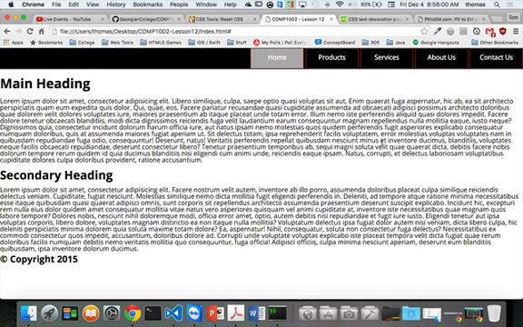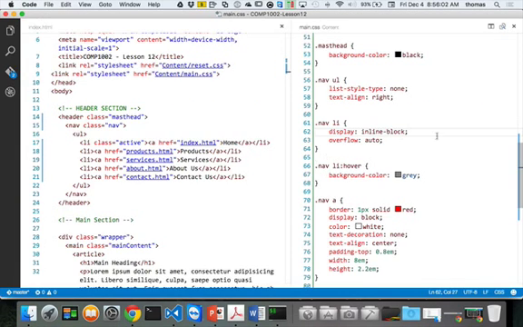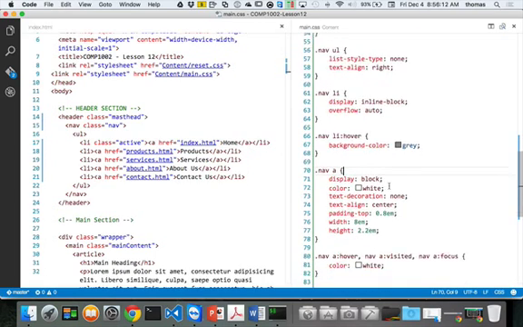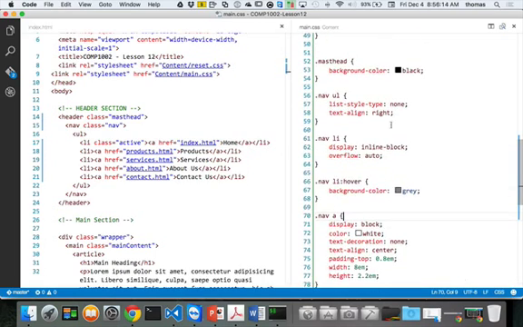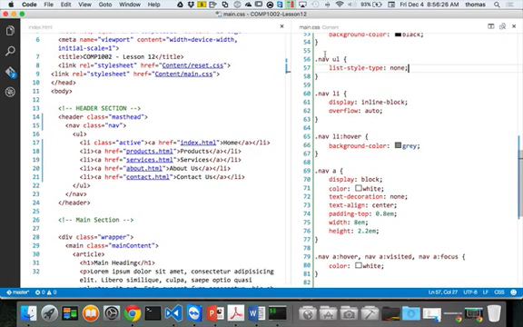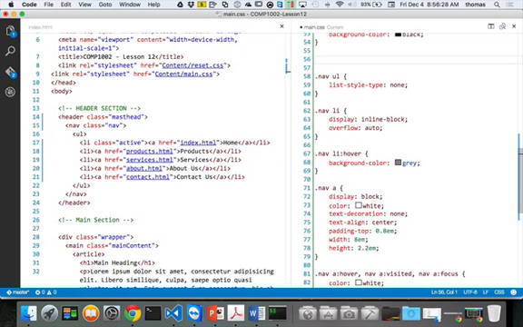So let's take some of this stuff away. First of all, let's take our borders away, because I think the border thing is killing it. Okay? So I'm going to go into here and take the border away. And what I want to do is do a couple things first. I want to take away this text-align right from my UL. I'm going to take that away for a second. And what I want to say is I want my nav to have a display of flex.